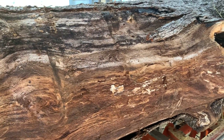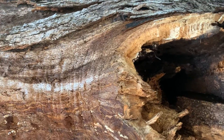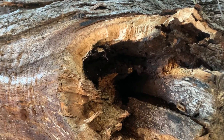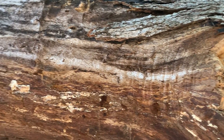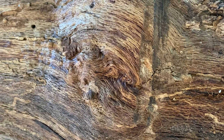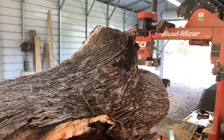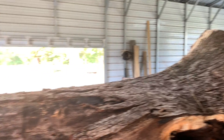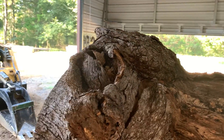It was down for about two months — it had died. You can see there's a little rock going on here; we'll clip all this off and see how far it goes. Customer's wanting two-inch slabs and a couple of one-bys. Here's some other swirly grain you can see there — I can't wait to cut into this and see what it looks like. But I've got to take some of these points off just to get it through the sawmill, so I'm gonna lob that one off and then come down and get this little burl down here and see how interesting that is.